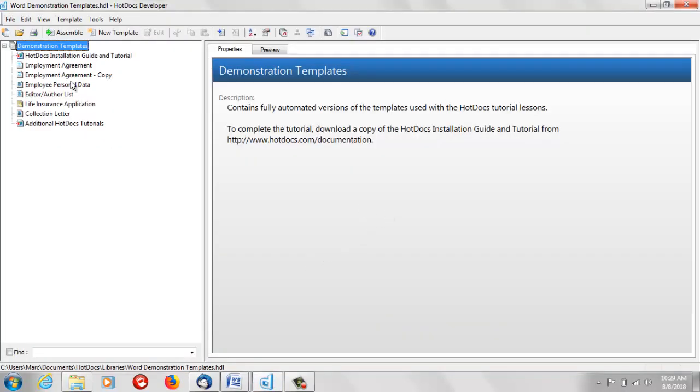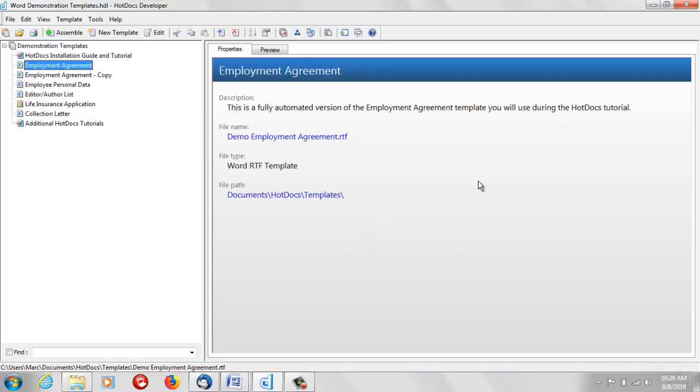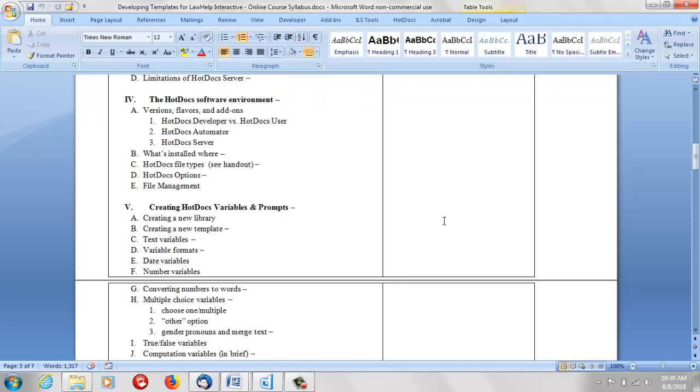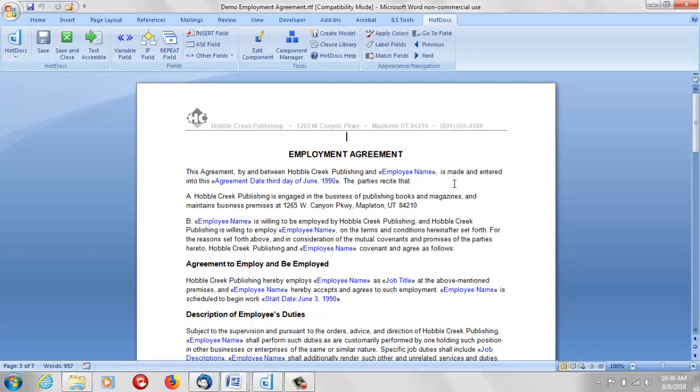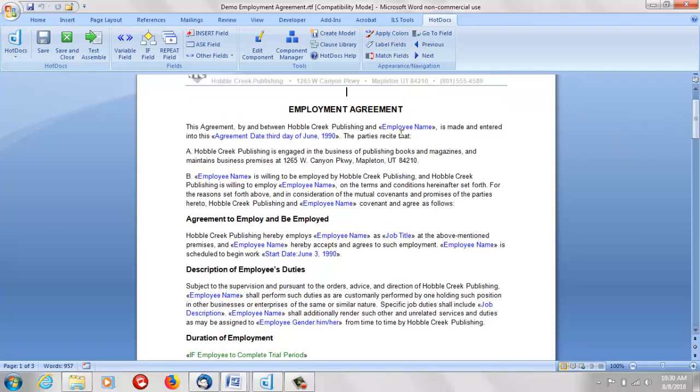Before I do that, I'm just going to momentarily show you the employment agreement we were just in. If we look at this template behind the scenes, as many of you know who are doing the HotDocs tutorials, this is what a HotDocs template looks like. It's in this case a Word document with special codes, these chevrons and colored variable names that represent the pieces, the variables that will be presented to a user for answer and then merged into your document as typed, or in some situations as formatted specifically for a given context.